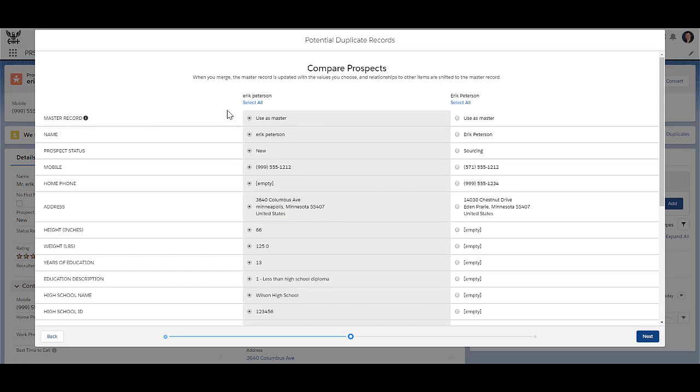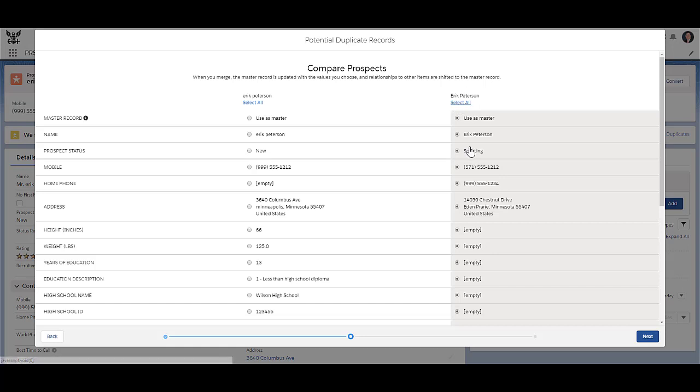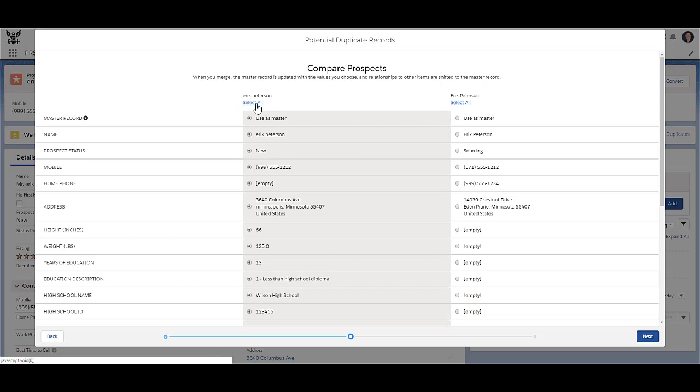If I didn't want to use this as my master, if the opposite was true, I could click here or click Select All and start using this as the basis for combining the information in one lead. So we're going to go back to selecting all here. And I'm going to look down through this information, and I'm going to pick what information I want to pull over into that master record. So as I go through, I see, you know what, I typed in Eric Peterson's name incorrectly. Needs a capital E and a capital P, particularly if I send him any correspondence. So I'm going to click that here. So I've selected to use this when we combine the information into a master record.